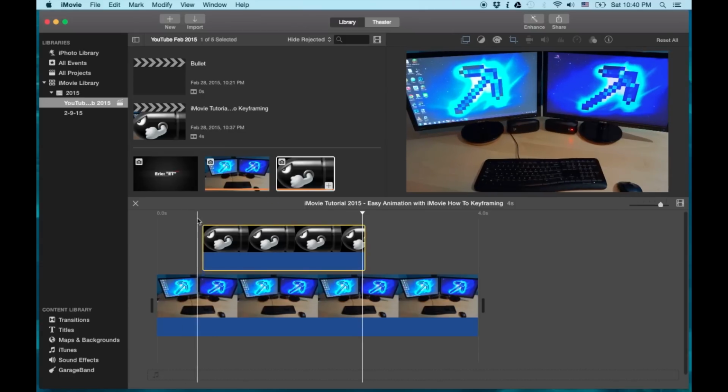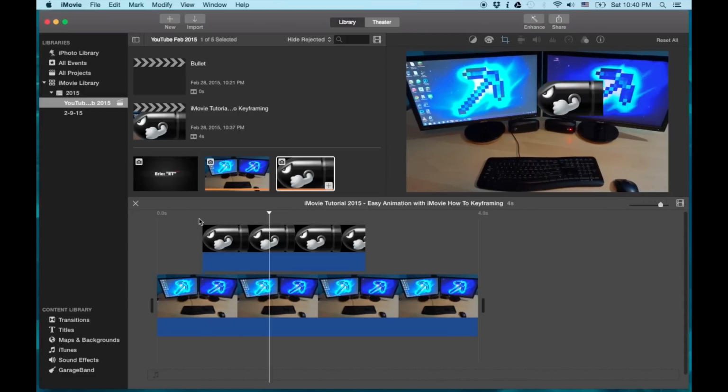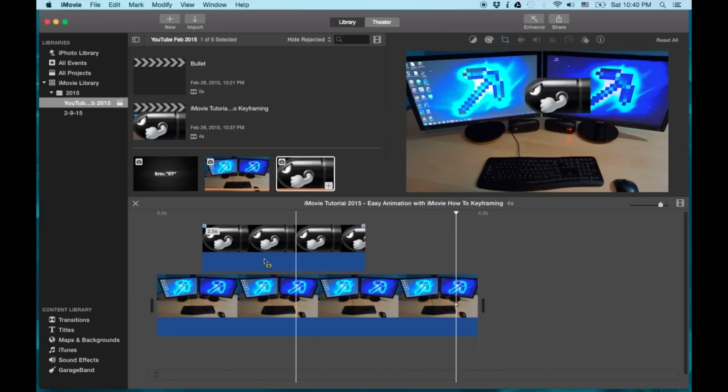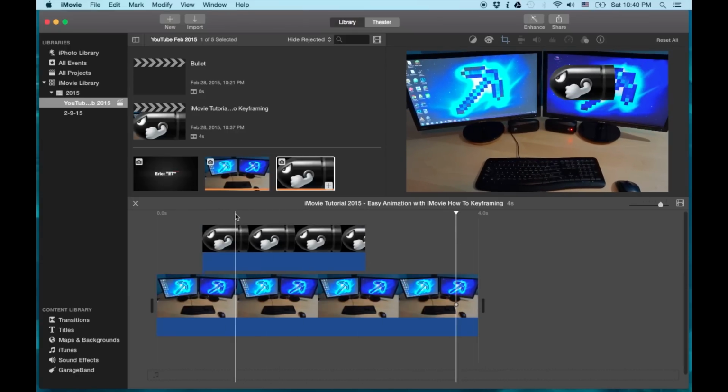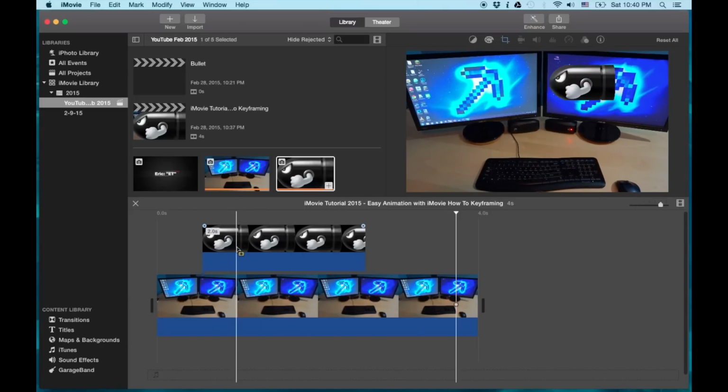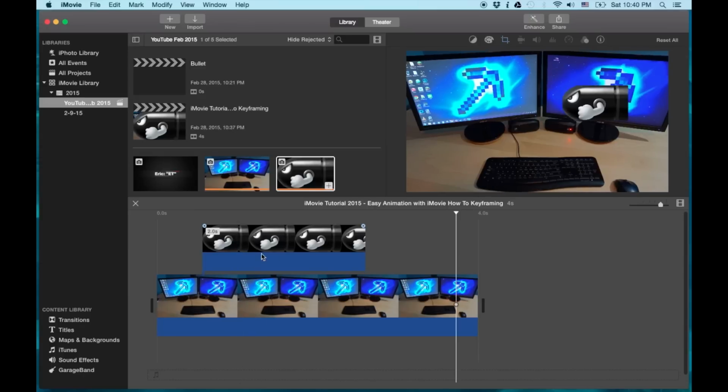Now let's watch our animation we created. Ready? Here we go. And the reason why it's so fast is my original clip is only 4 seconds, so it has to figure out how fast it has to go within a 2 second span to do all these moves. So the longer you stretch it out, or the longer your movie is, the slower it will go, and vice versa. Okay, so that's pretty cool, pretty easy.